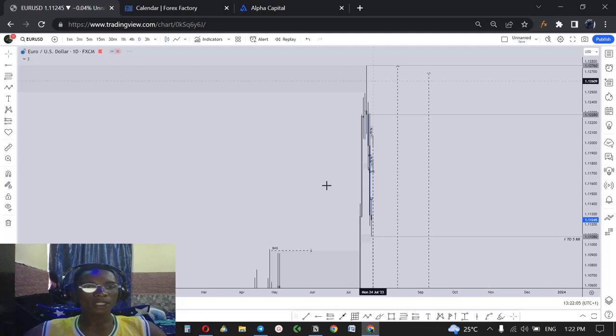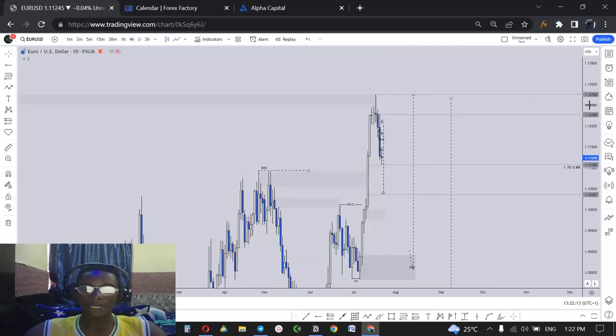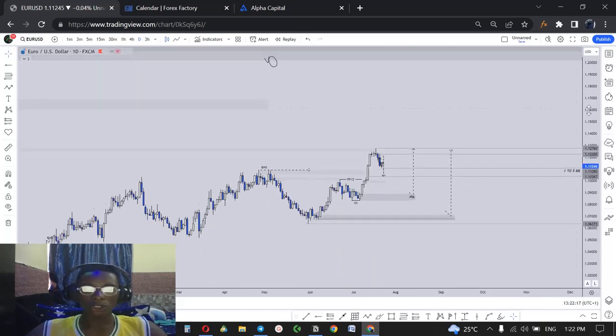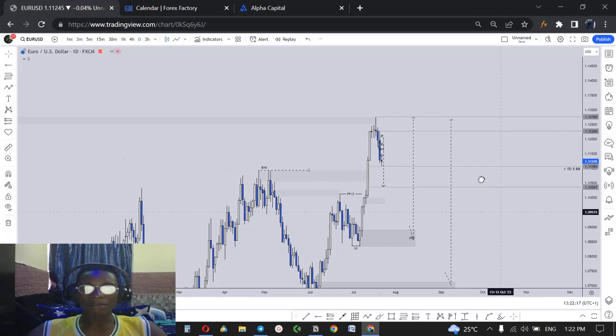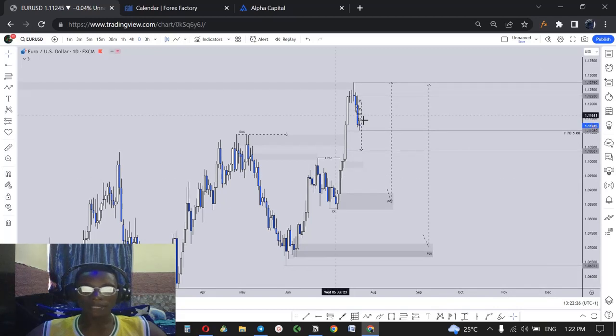Let me quickly show you guys what I'm anticipating from the daily time frame before I move to the 1 hour time frame, showing you the reason why I'm looking for this short position. So EUR/USD from the daily time frame, we can see that the market is really trending bullish. From the daily time frame, we are really trending bullish, and on EUR/USD I'm expecting a long term buy. So forget about this pullback, the overall buyers of EUR/USD will keep reaching this, right? The overall trend on EUR/USD is bullish, so we should expect more buys than sells, right? Because that is where the money is flowing.